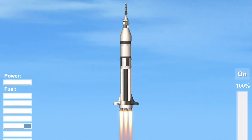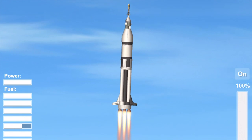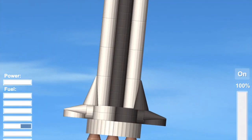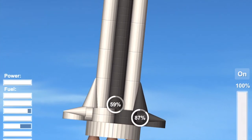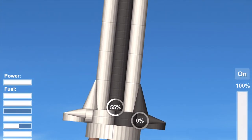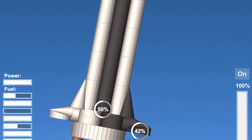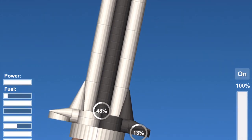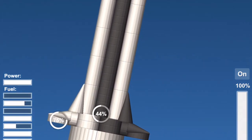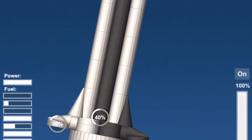Houston is now controlling. The thrust is good on all engines — boy, is that a smooth ride. 25 seconds, pitch and roll program started. Skylab now maneuvering to its proper flight path attitude. Mark, 35 seconds — 1 nautical mile in altitude. Range safety gives a green. Mark, 45 seconds — cabin pressure relieving, adjusting now from sea level to a space environment.